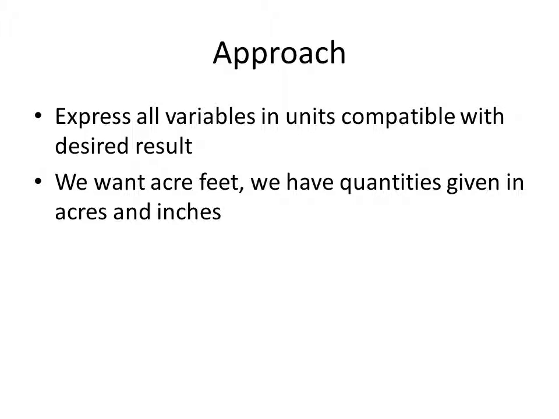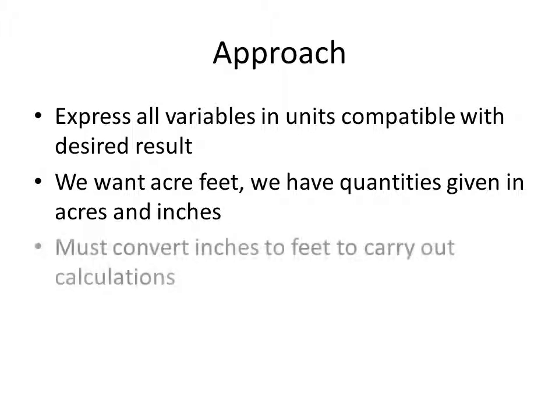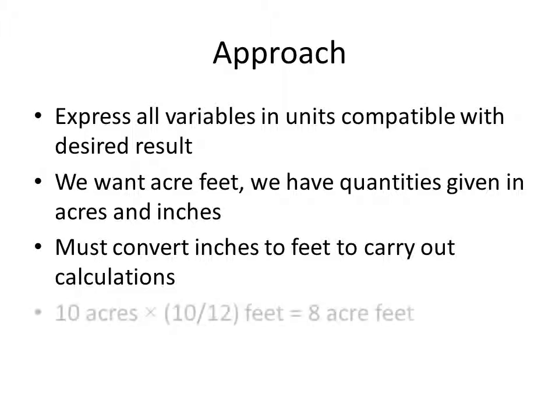In this case, then, we have 10 acres, and we also have 10/12ths of a foot. That means there are 12 inches in a foot. We only have 10 inches, so we have 10/12ths of a foot. We multiply 10 times 10/12ths, and we come up with the answer, which is 8 acre feet, given that we're applying 10 inches of water to 10 acres.